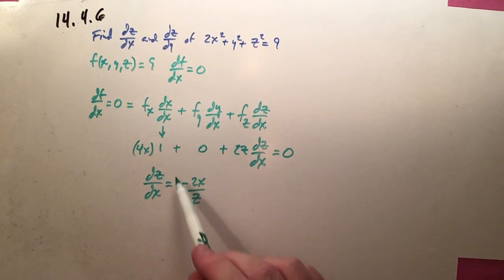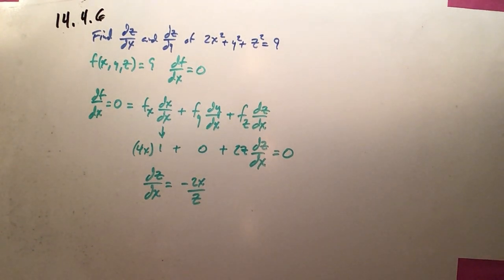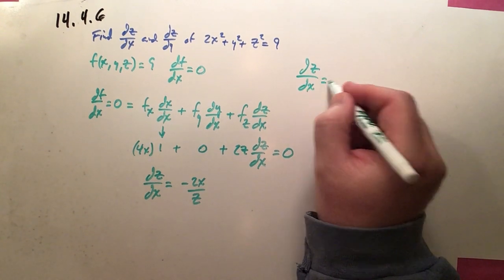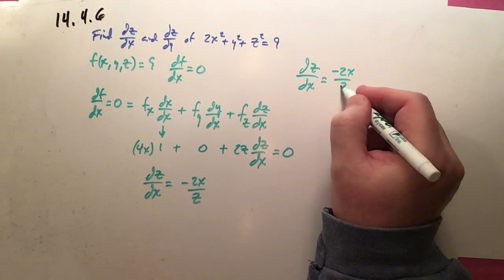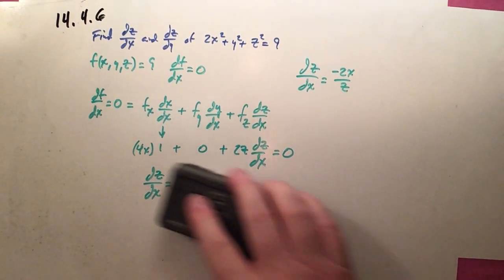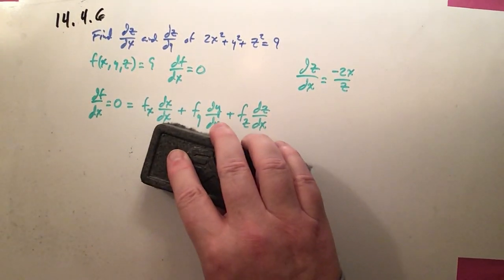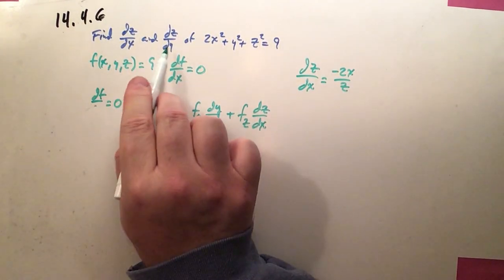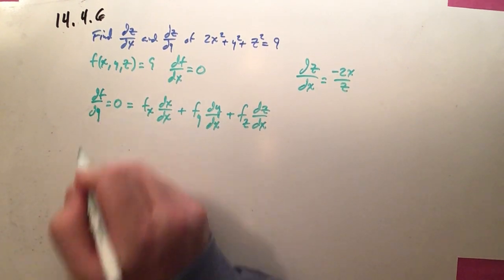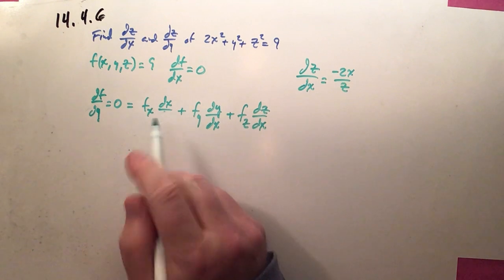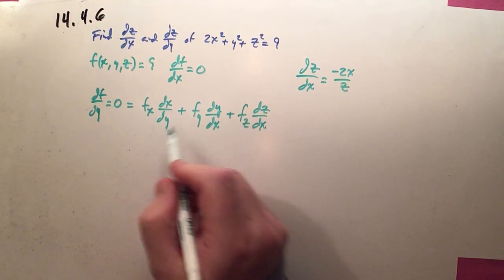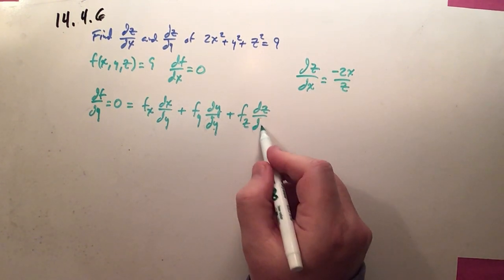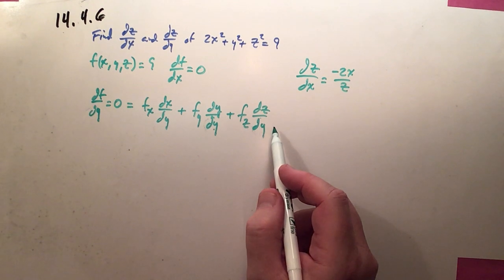We're going to do the same thing here, except I just want to redo it. So let's store this: the partial of z with respect to x, and that answer was negative 2x over z. Now we're going to go back and do the whole thing all over again. I don't want to erase this line because all I need to do is replace the denominators. I want to now do it in terms of y, because that'll find that one. So the partial of f with respect to y is still equal to 0. Now it's dx/dy, now it's dy/dy, and now it's dz/dy. And now I can evaluate these separately.